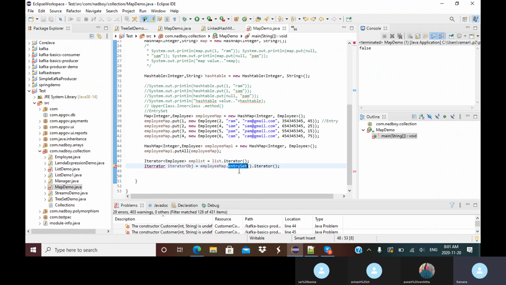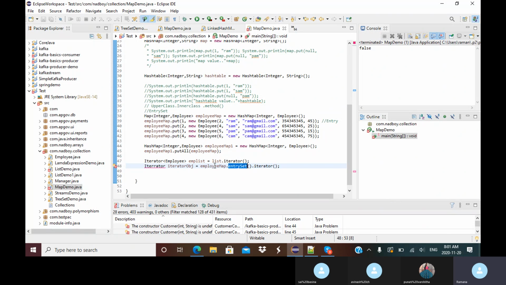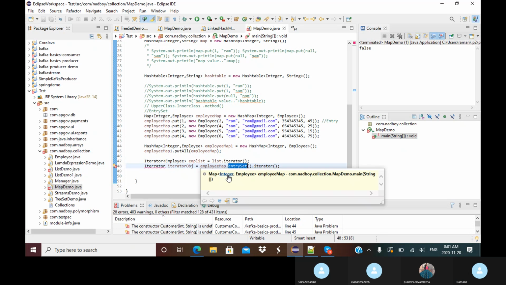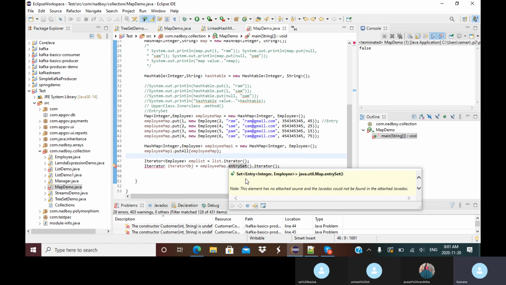So what is entrySet returning? It is returning a Set of objects of type Entry, and Entry again has key value pairs, which are Integer and Employee. So I need to take it like this.